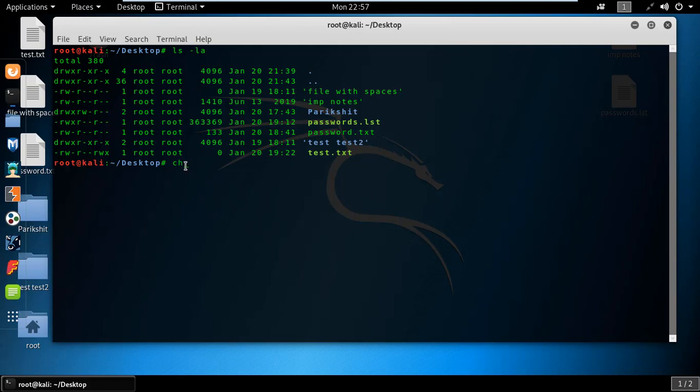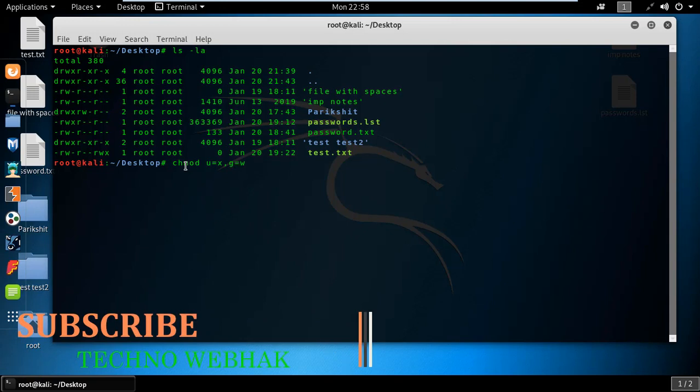Alright, so let's do that now. So chmod, and what we have to do is give the full permission to the user. So let's put u, and either you can give equals, or you can also give the plus sign here. So I will just give equals here, and we have to give read, write and execute. Currently it already has the read and write, so let's give execute. And in the same command, if you want to assign the permission to others as well, we can give a comma here, and now we can give permission to the group as write.